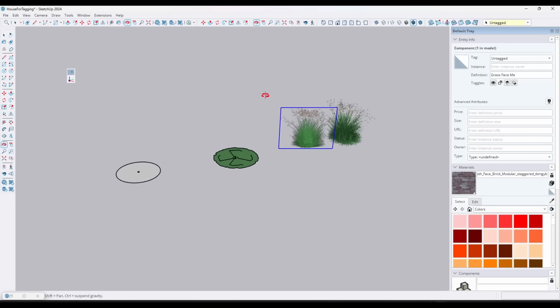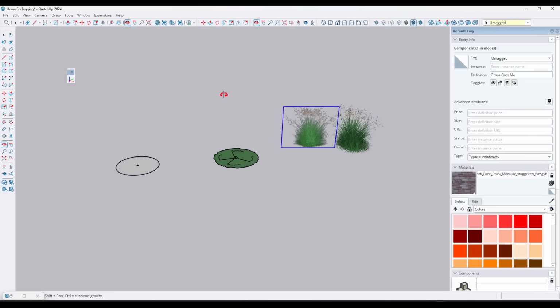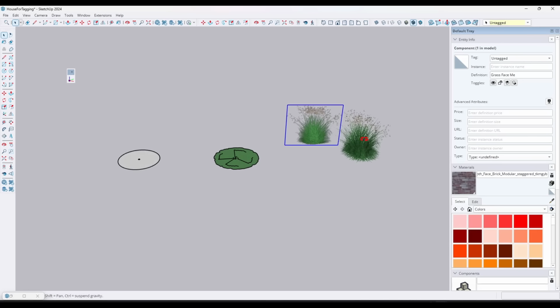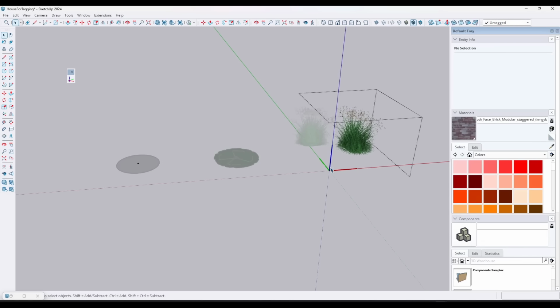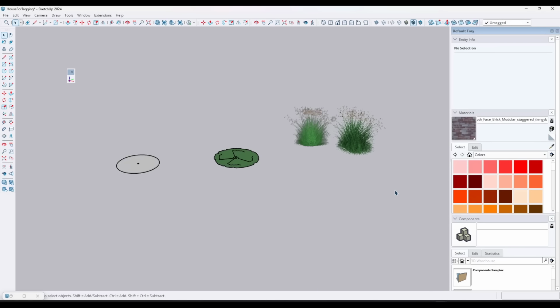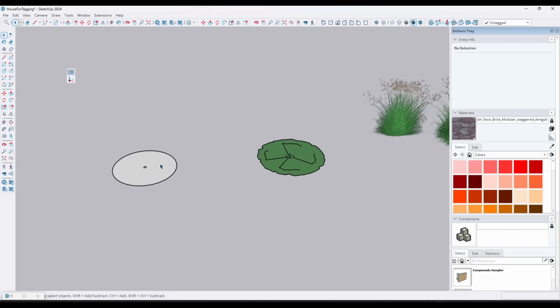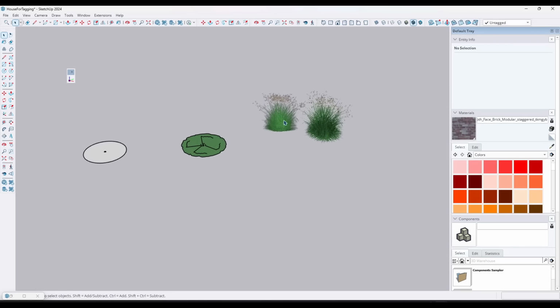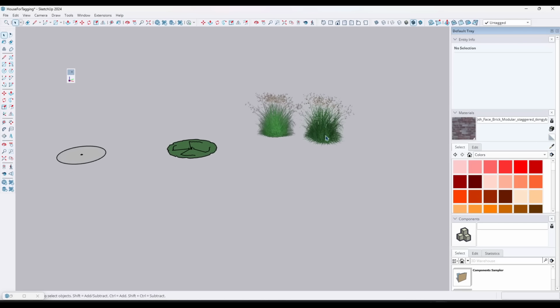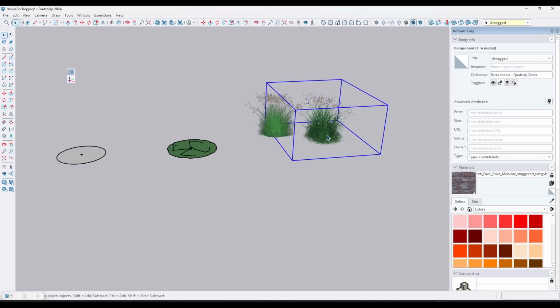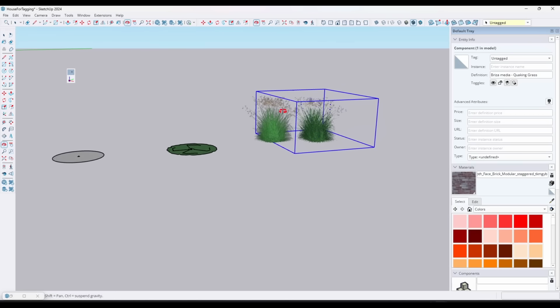A lot of the time what will happen is when you're dealing with 3D warehouse models or something like that, you bring them in and the authors didn't know that the object axis is important, right? So a lot of the time I'm going to have either a 2D symbol like this one, as well as a face me component and another object right here, and I need that object axis to be centered.